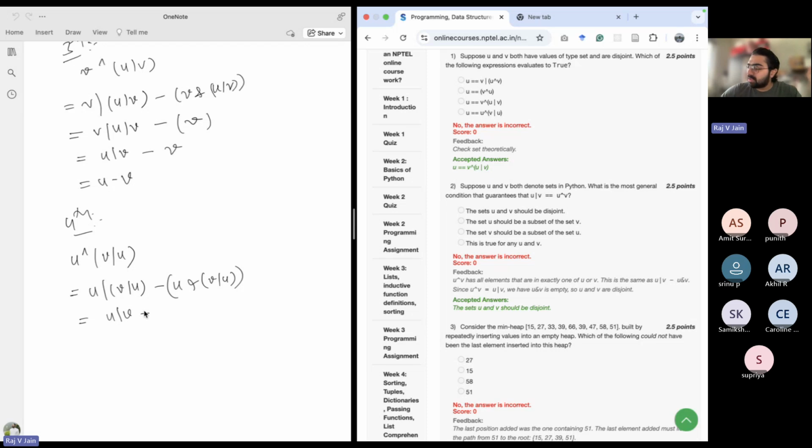So this becomes V minus U. Okay, I'll check exactly what is the right way of getting this. Fine.